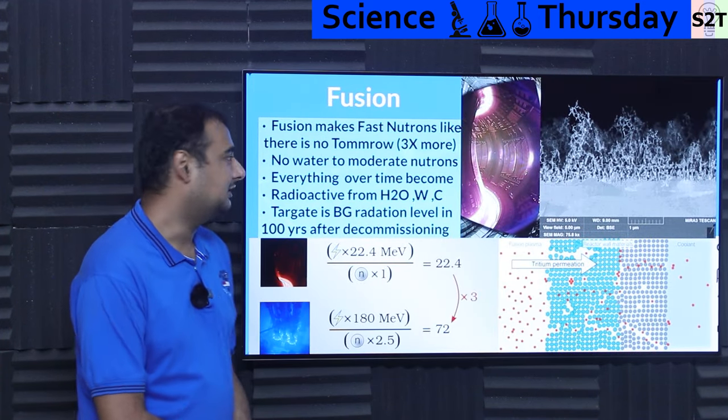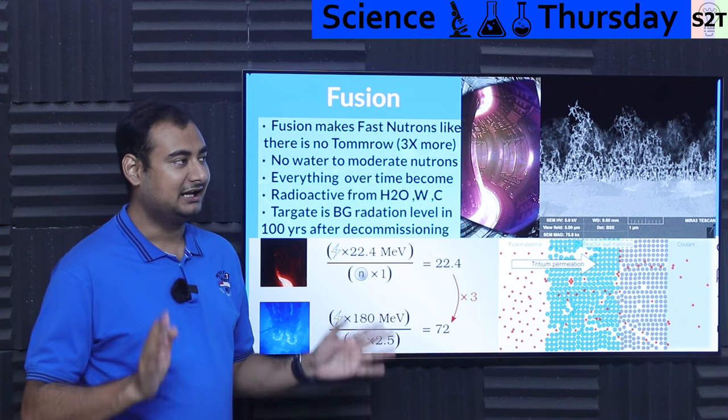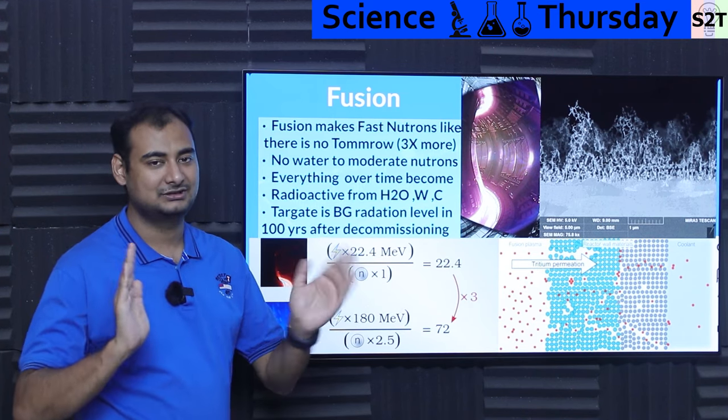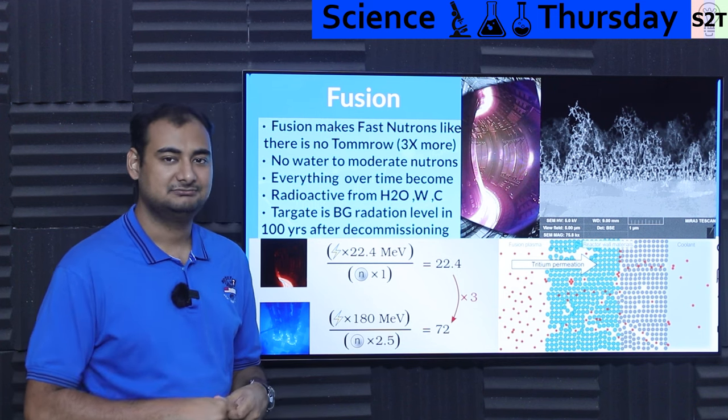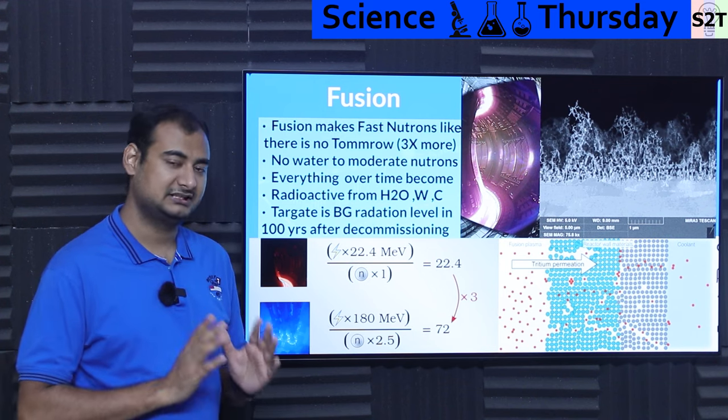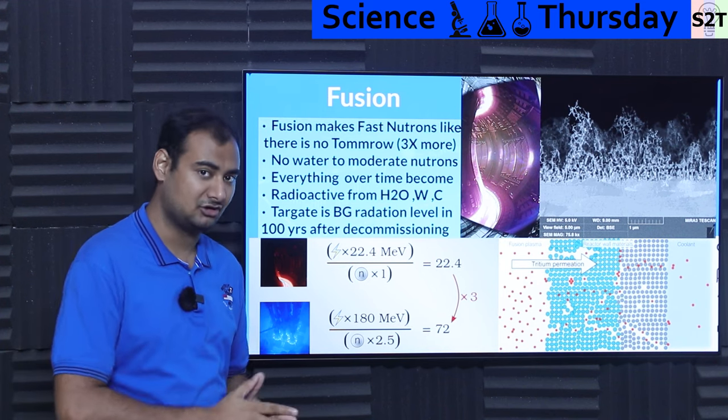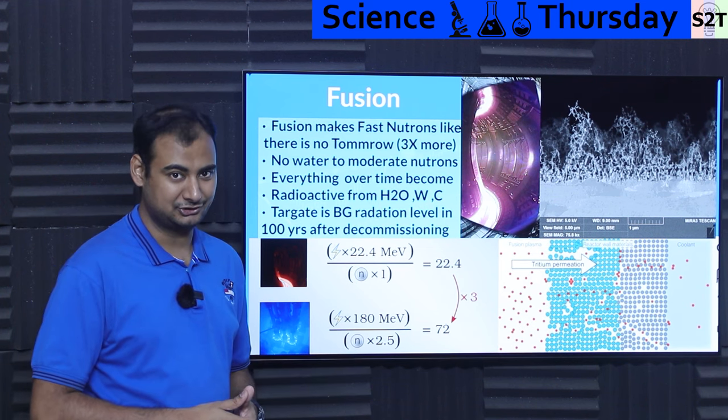Then we come to fusion. Now I have always said this very clear. Fusion is not happening anytime soon. And it's not going to happen before the global warming problem is solved. Because if it's not solved we cooked. And this puppy is not happening anytime soon. The primary reason for that is cost. Let that be very clear. I'm not talking about science. I'm talking about cost. Now how I can be so damn sure about cost. Well first look at the history. Second neutron.